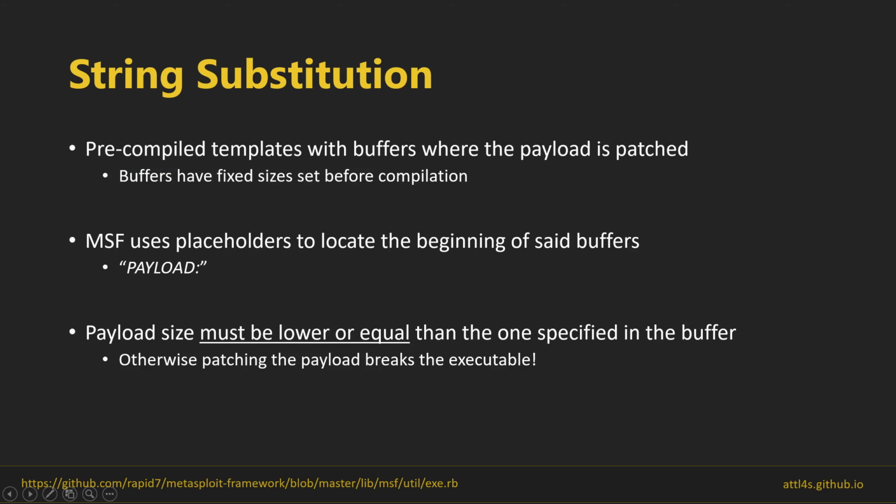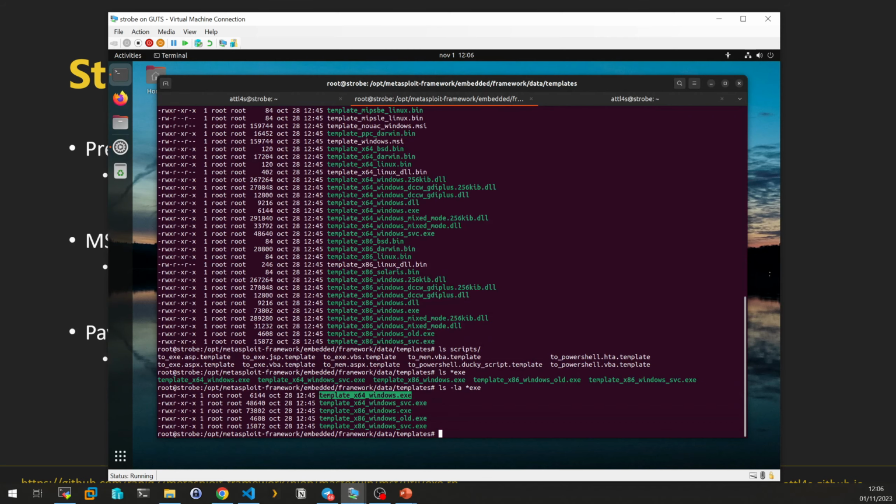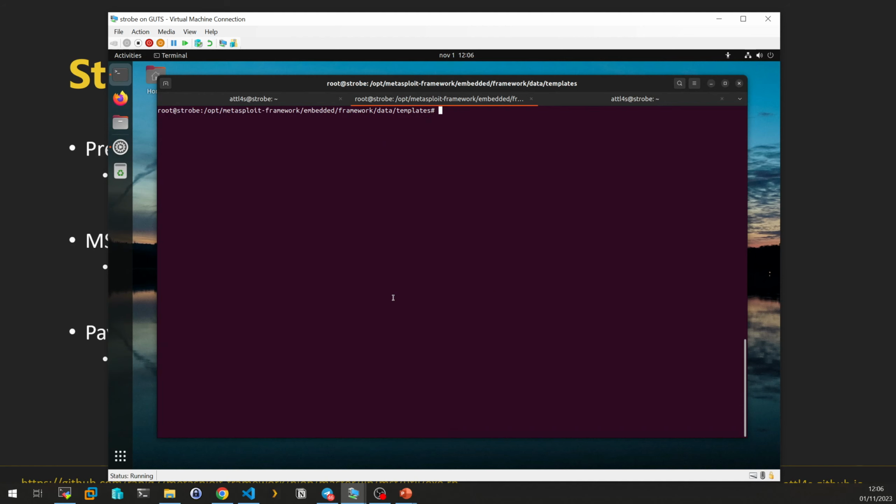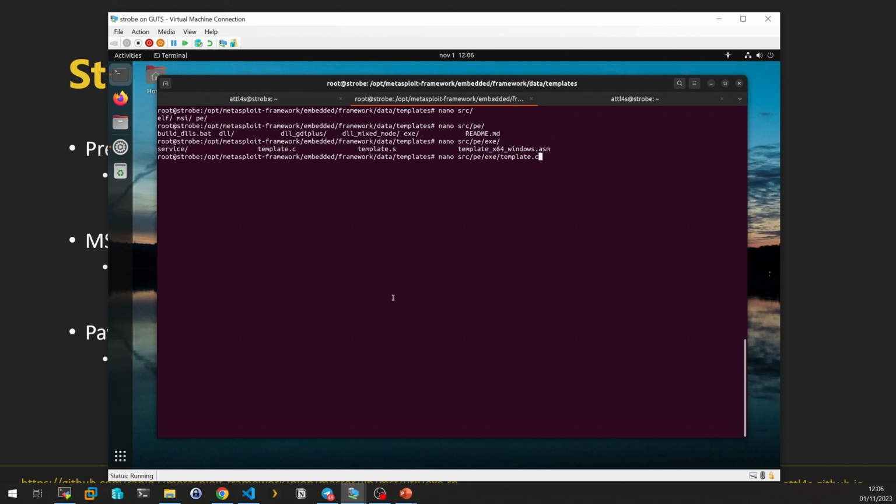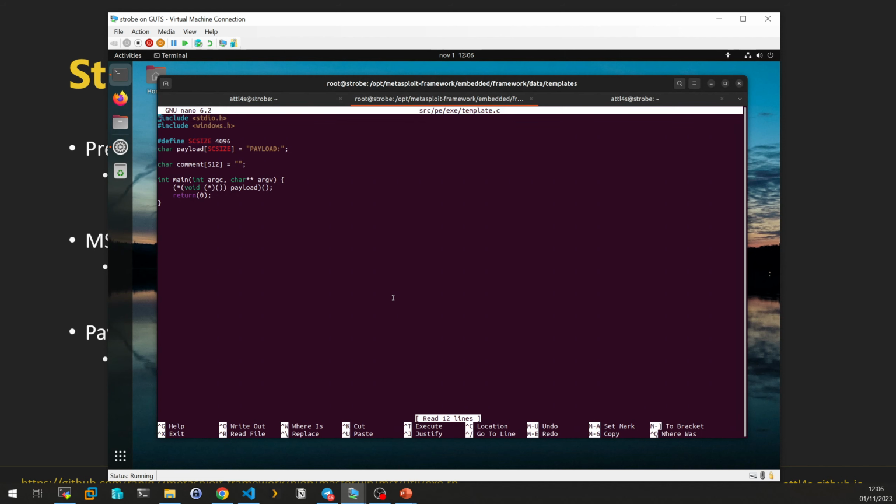Okay, so now I'm going to show the source code of one of the templates. Source pe exe template.c. We see the fixed size, which is around 4,000 bytes.